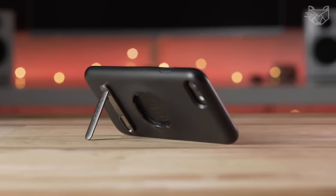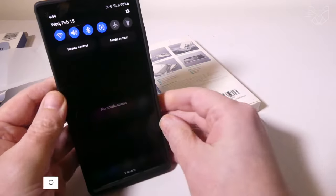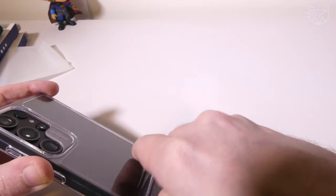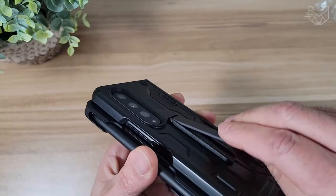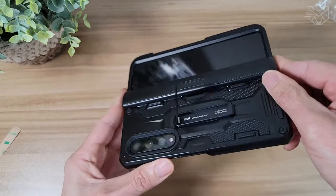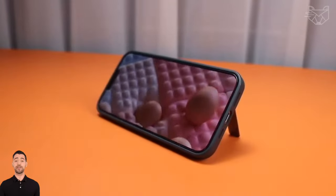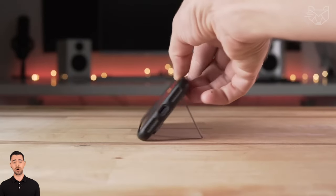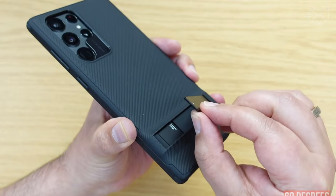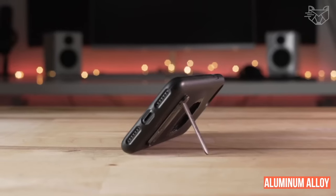The ESR Boost Vertical and Horizontal Phone Stand is a very handy item that once you use it, you will never want to part with it again. It is compatible with iPhone 15, 15 Plus, 15 Pro, 15 Pro Max, iPhone 14, 13, and 12 Series, and Samsung Galaxy S23, S22, and S21 Series. The device always remains stable — the strong adhesive easily attaches it to the surface. It has an adjustable tilt angle of up to 60 degrees, and the stand is made of corrosion-resistant aluminum alloy, ensuring high stability.